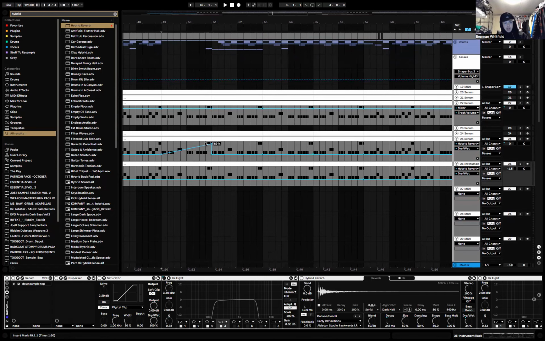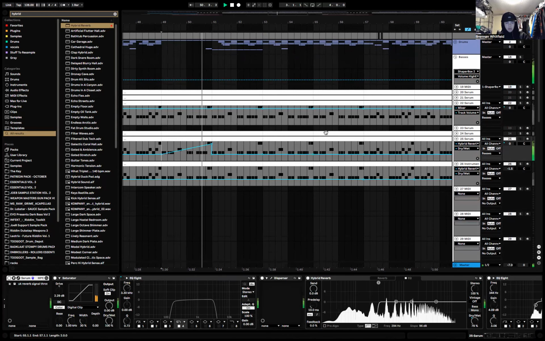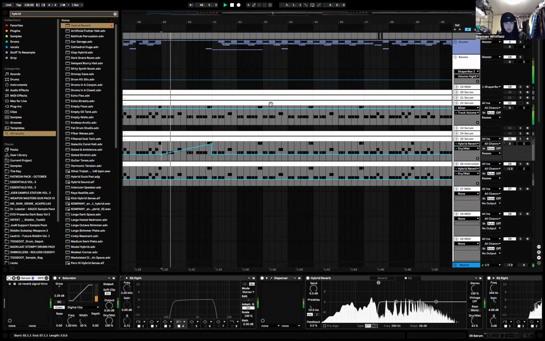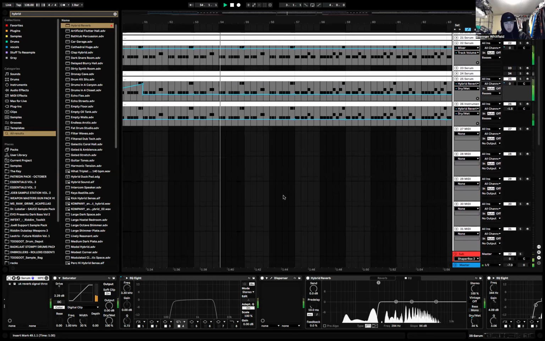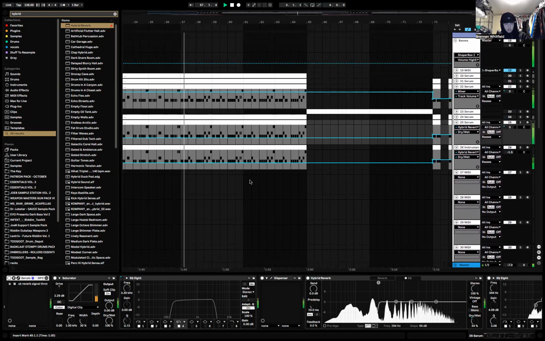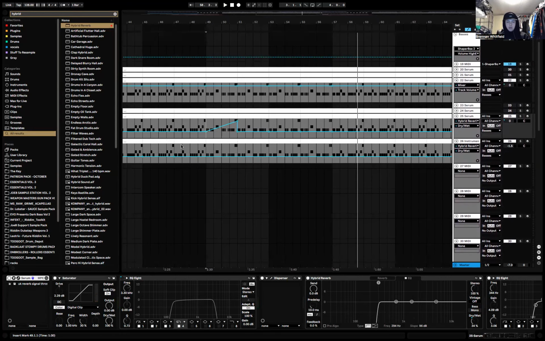So I've got a giant reverb flick here that's completely blowing out this high-end synth, letting this one come through the rest of the way. Yeah, so that's the first drop.